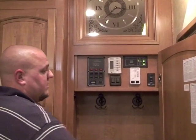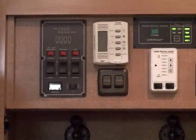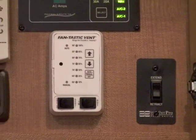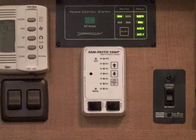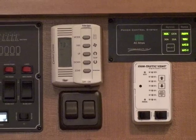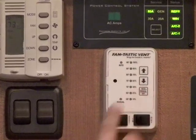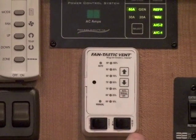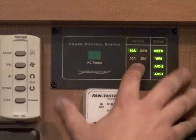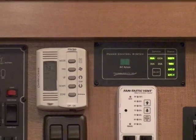You have your control center nicely placed behind the door when you come in the trailer. It also gives you a neat little coat rack. Starting from right to left: this is the button for your power awning — it's a WeatherPro awning with an adjustable wind sensor so you can set it for 16, 18, 20, or 22 miles an hour. Get three gusts over that and the awning will automatically retract. Also here, you have an adjustable thermostatic control for your fantastic fan so you can raise and lower it, turn it on and off. Right above that is your power control system — it'll tell your AC amps for your air conditioning, your refrigerator, both AC units, and also if you have a washer and dryer hooked up.